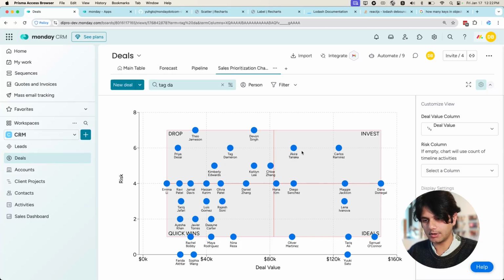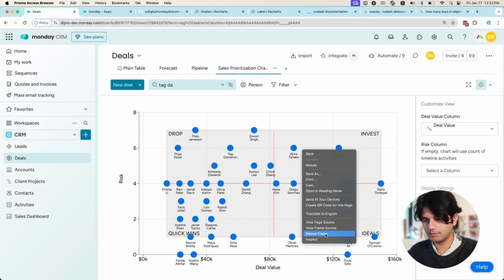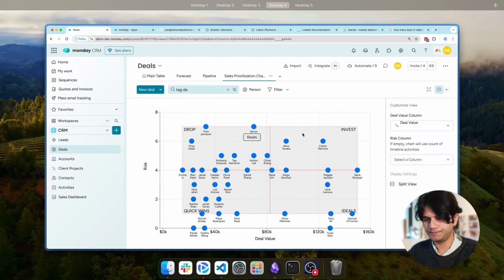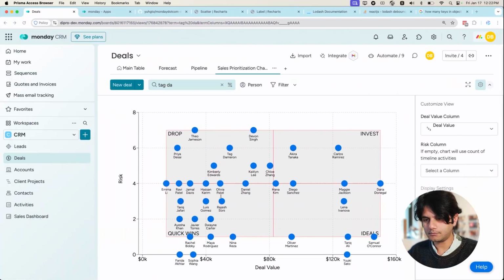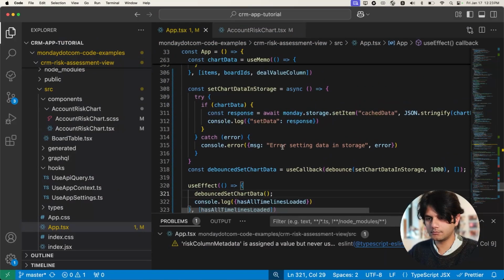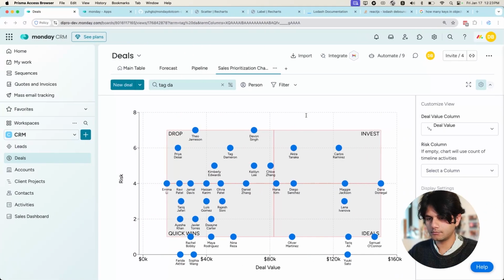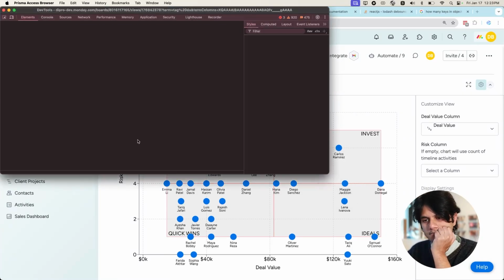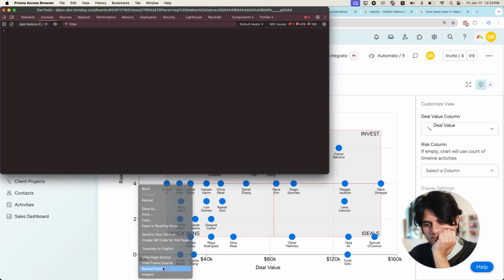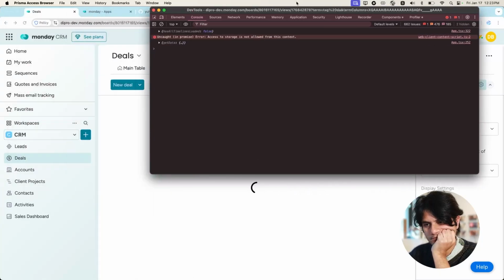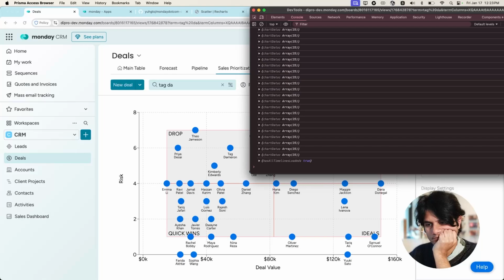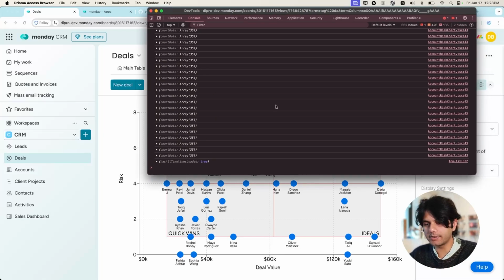It is not updated data. Okay, it's not setting the data at all.